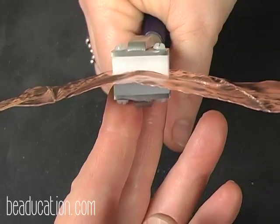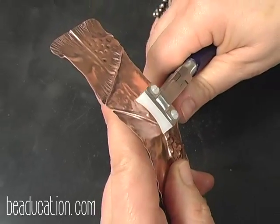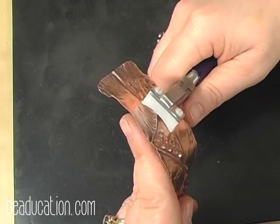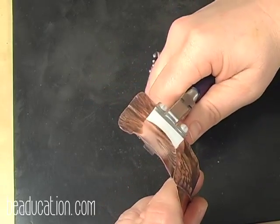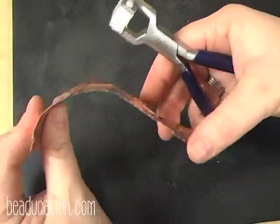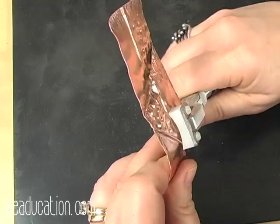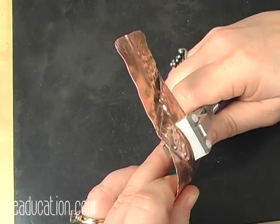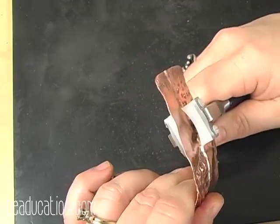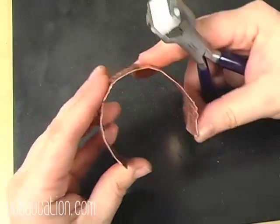You can see it's already started a nice curve, and I'm going to work in very tight increments, and I'm going to move all the way down to the end, and you can see I'm getting the start of a nice curve. Now I'm going to turn it around, and I'm going to go the other way. Nice small curves. Okay, that gives me this initial shape.